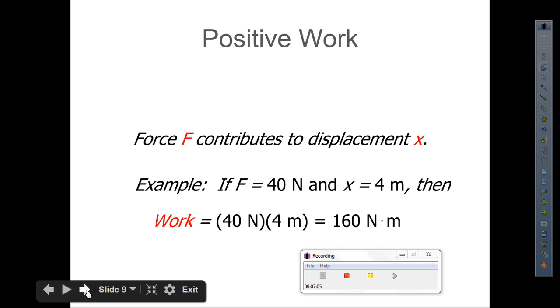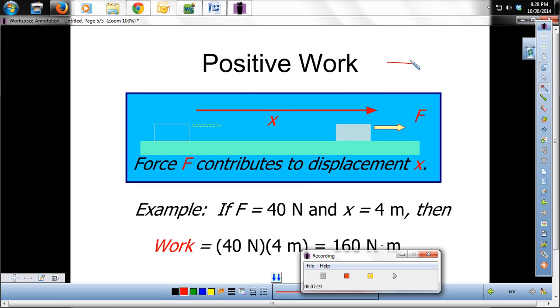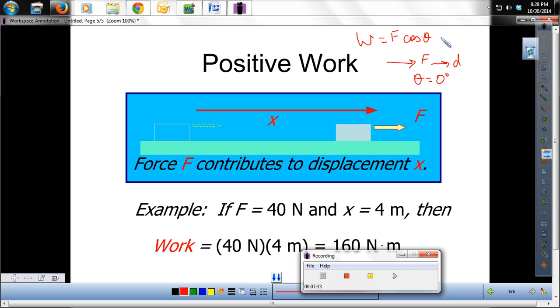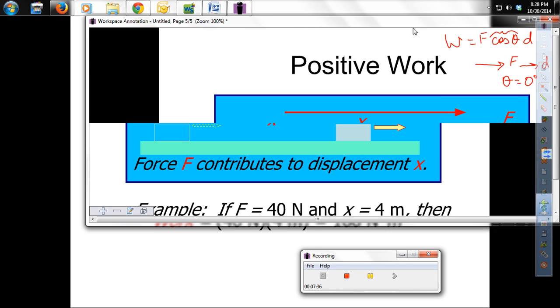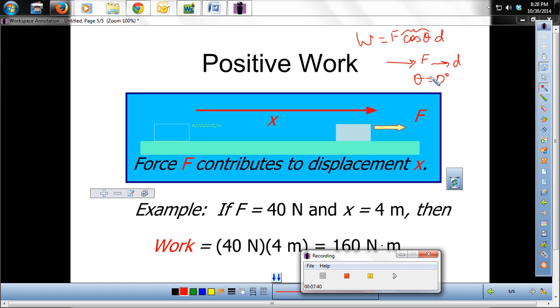Okay, positive work occurs when you apply a force in the same direction as the motion, because the angle between F to the right, D to the right, the angle theta is 0 degrees. So if work equals F cosine theta D, that's going to be 1. That's going to be 1, so I have positive work. Okay, so take some time and fill that out.